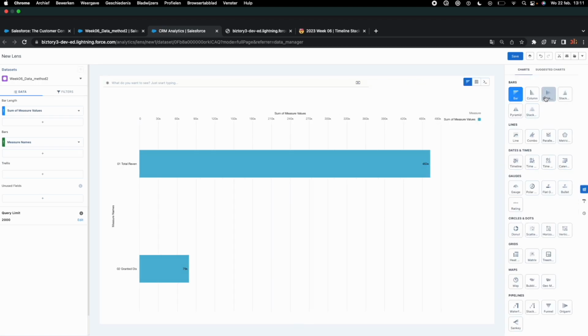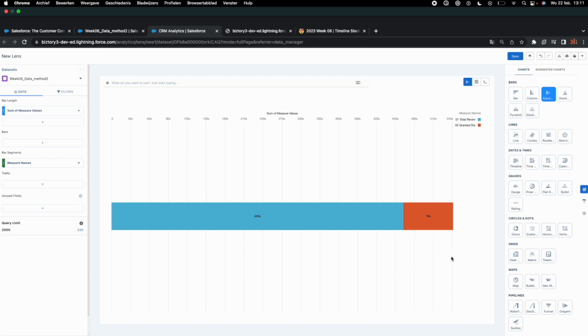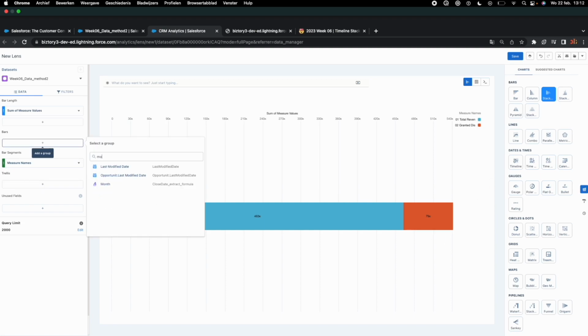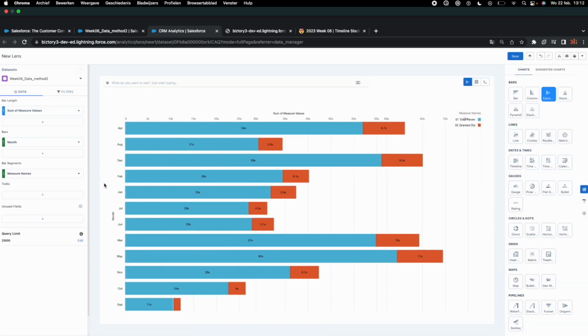When I now select stacked bar chart, and for completeness I can add month there. You see, I did not need a combo chart to make this. I can just make use of the default stacked bar chart to get where I want to be.